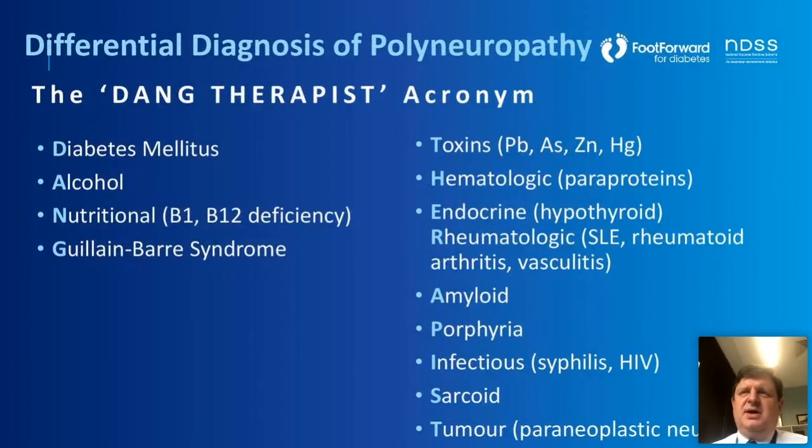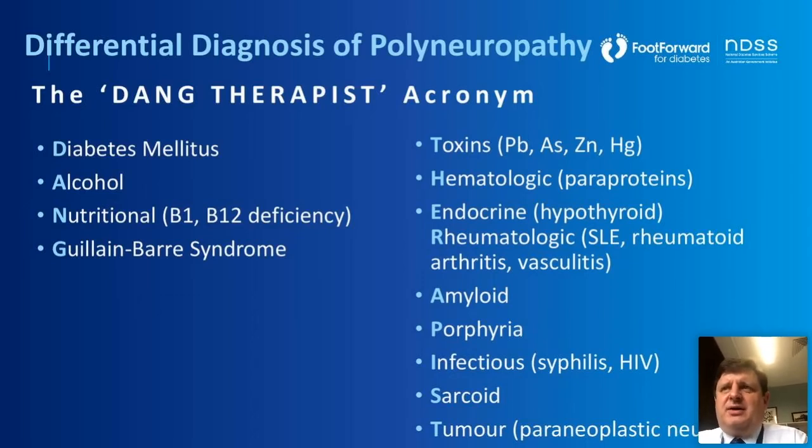So then if we move on to considering for a moment, if someone has peripheral neuropathy and diabetes, is it always due to diabetes? And the answer is there are many causes of peripheral neuropathy. Diabetes is definitely in the top 4. So I teach my medical students over the years, and I didn't make up this acronym, but it's probably why it's stuck. It preceded me by decades, but DANG THERAPIST. On the left-hand side, diabetes, alcohol, nutritional and Guillain-Barré syndrome and autoimmune disease. There's a chronic form of that. They would account for 90% plus of causes of peripheral neuropathy.